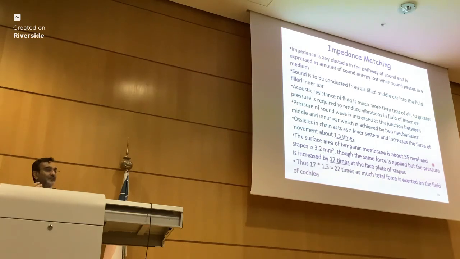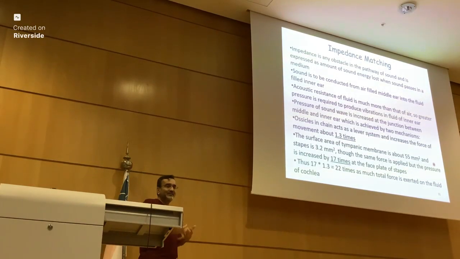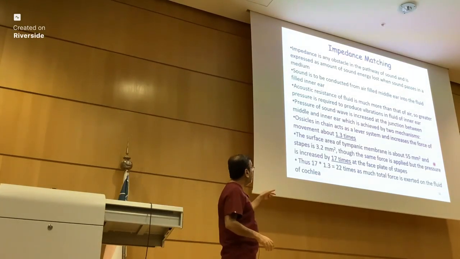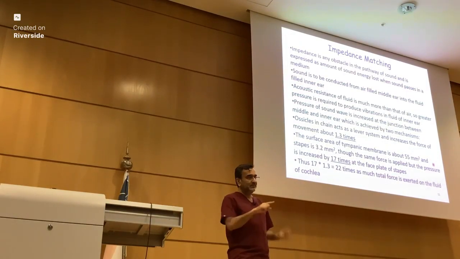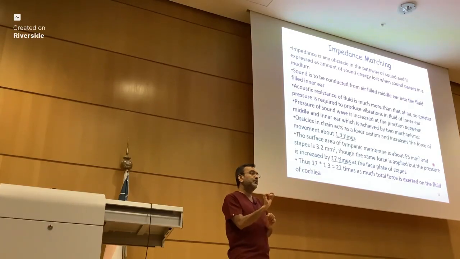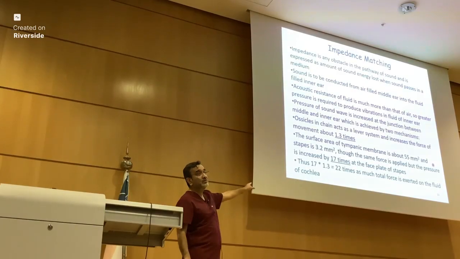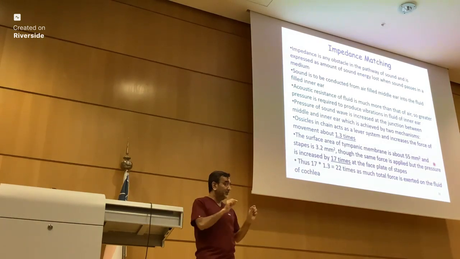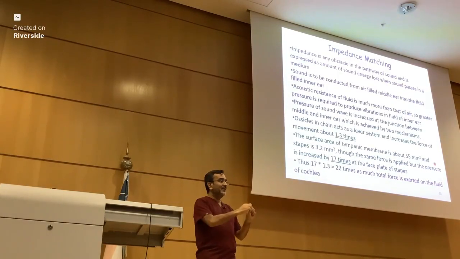It's a very interesting mechanism where the ossicles, because they are lever systems, increase the force of the sound waves by 1.3 times. And the size of the tympanic membrane is around 55 millimeter square, while the footplate of the stapes, which goes into the oval window, is 3.2 millimeter square. So the force applied to the tympanic membrane is concentrated from a very large area into a very small area.